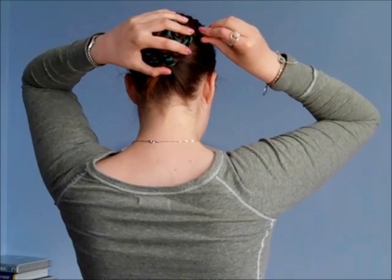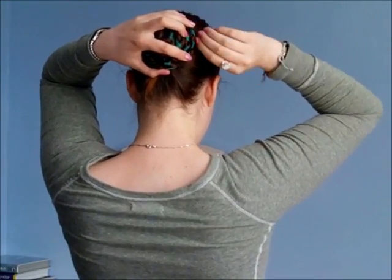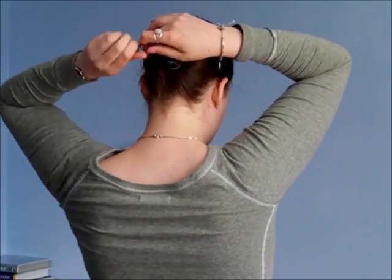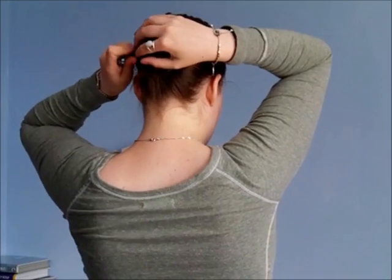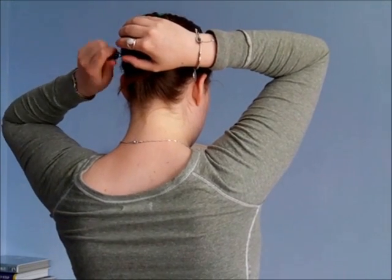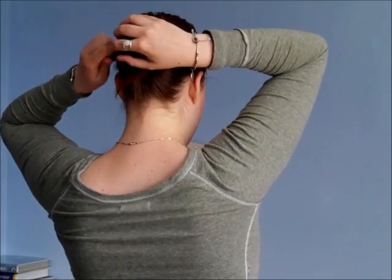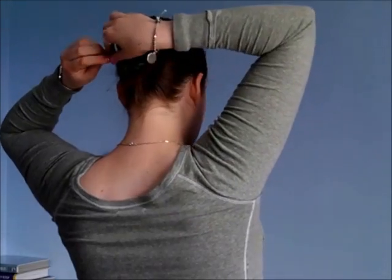Just going to secure the main part of the bun with the spin pins. Spin pins can be a bit tricky in buns that include braids with ribbons or scarves, because you can't push a spin pin through a ribbon. In fact, I'm stuck here, so I'm going to take this one out.